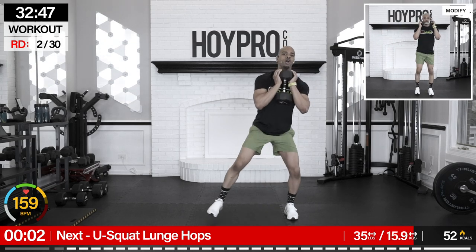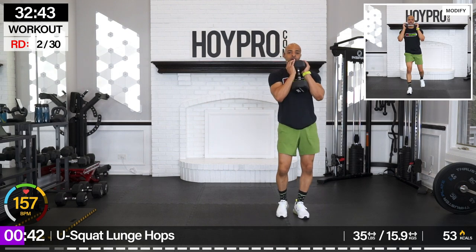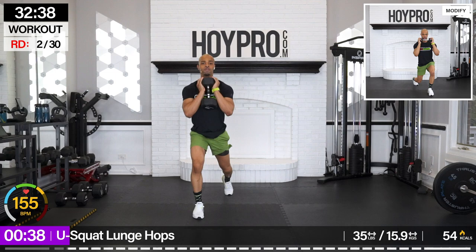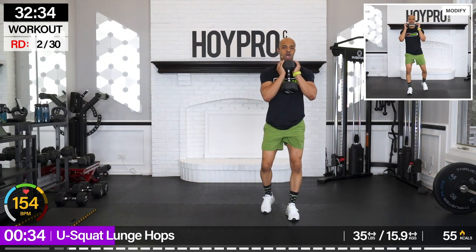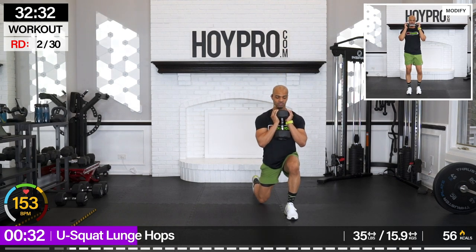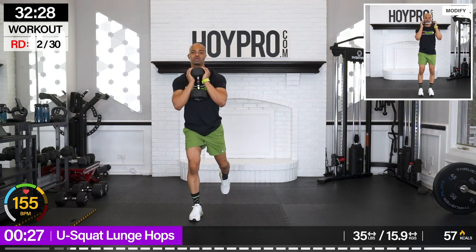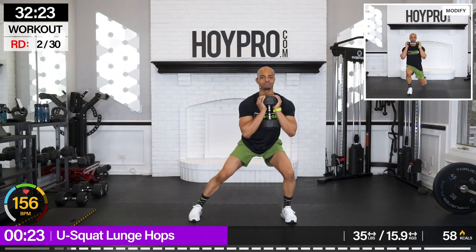We're going to grab a weight, 35 pounds, starting on the right. So, you squat over. Bring it over. Reverse lunge. Hop. Other side. Take your time. We are adding some explosiveness here. But it's slow and controlled. There we go. And down.